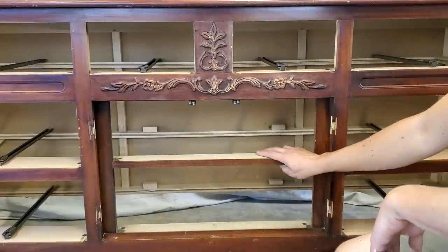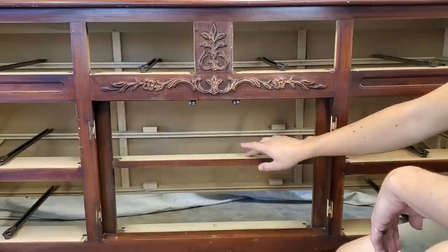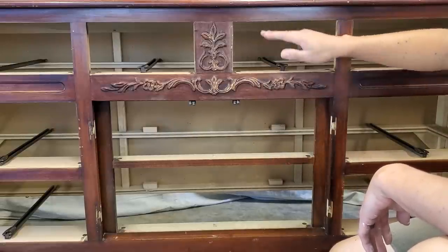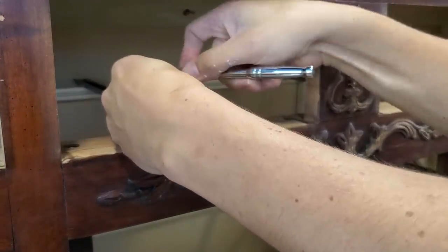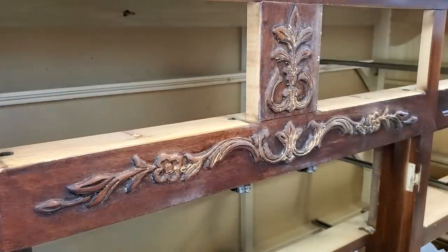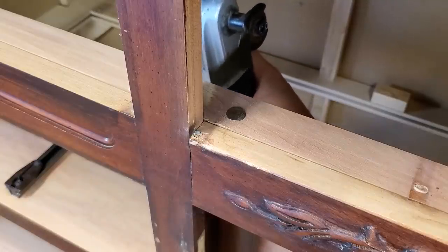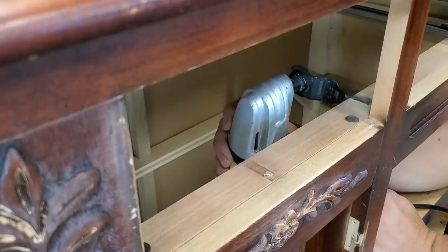And then here I'm just going to take out the middle piece, and I'm going to take out the upper piece here where the drawers were and move the one applique piece up just to leave a little bit of detail. And I'm just going to use my vibrator cutter to get in here to these spots to take out this cross piece.